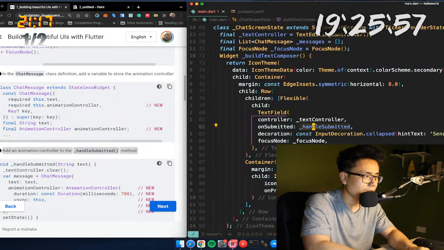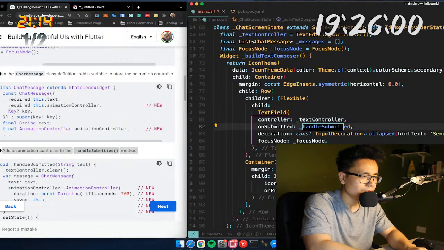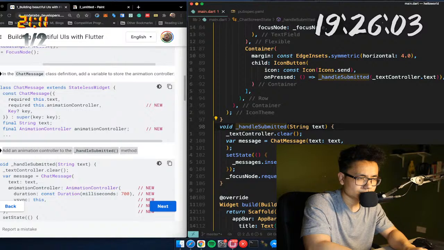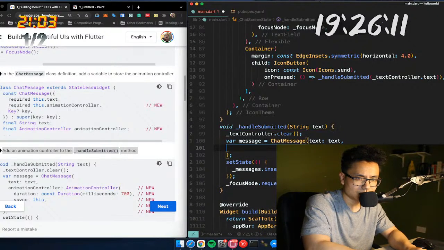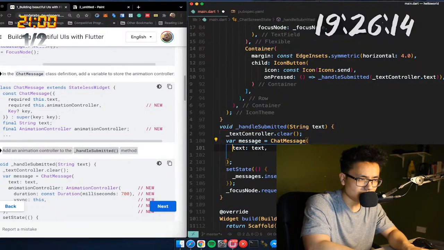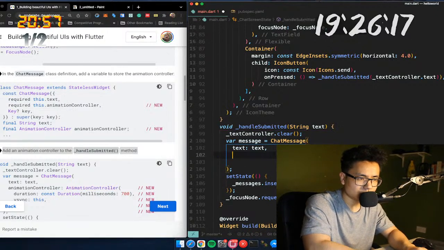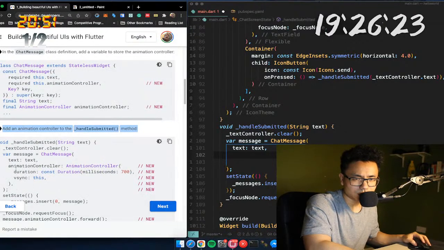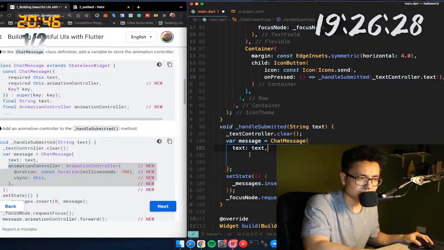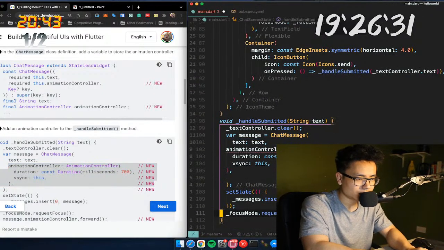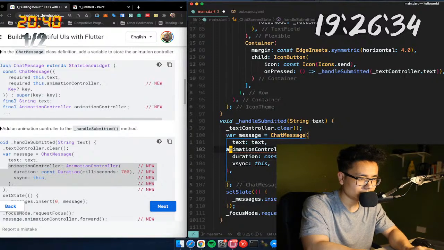Okay, animation controller. Let's just copy and paste this. I ain't got no time. Look, I'm not trying to learn the syntax here, I'm just trying to get the general outline.